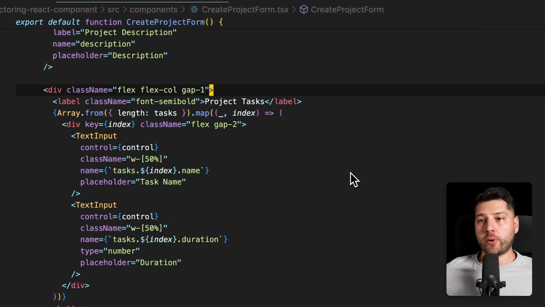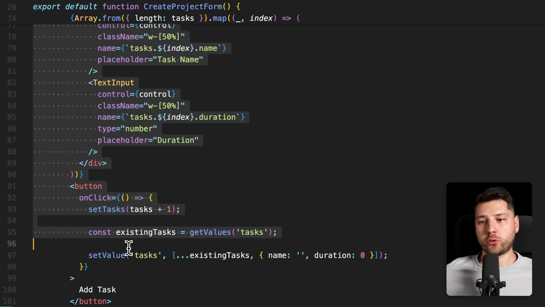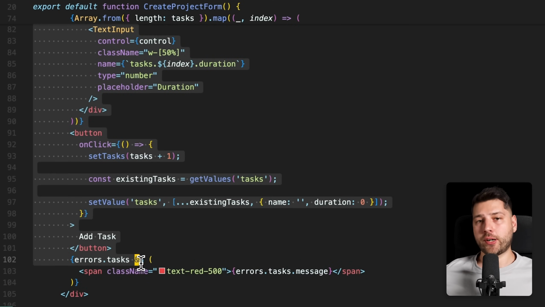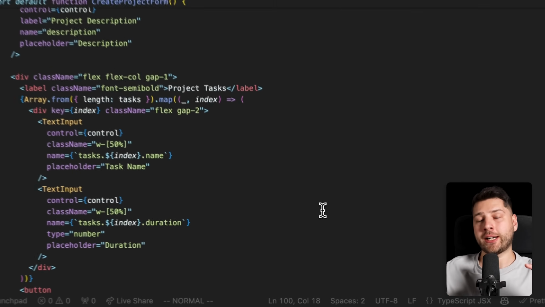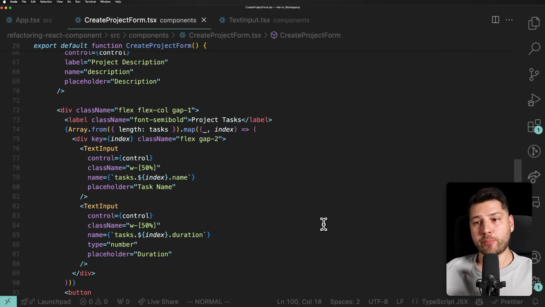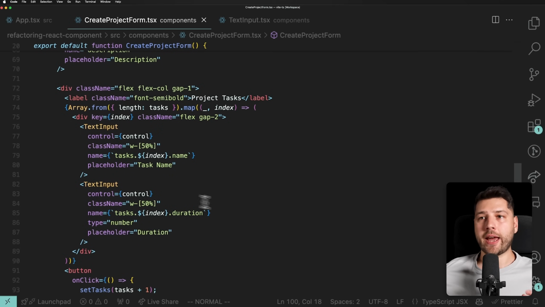Now, the next thing that we want to do is we actually want to take all of this code that is related to adding a task to a project and put this in a separate component. The reason why we want to do this is because, again, this doesn't directly belong on an actual project. This is something that is separate that we add on a project. And whenever you have something that is separate, it's usually a better idea to make it into a separate component. But that separate component is only ever going to be used inside of this file, inside of this form.